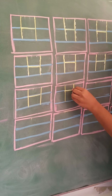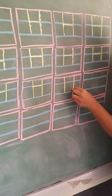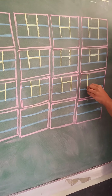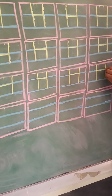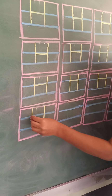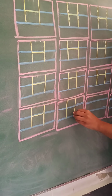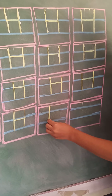H for horse, horse. H for hat, hat. Again, pink line to blue line, standing line. Again, standing line, and then between two standing lines, you make a slipping line like this. H for horse. And kids, which letter is this? H. And which letter H is this?